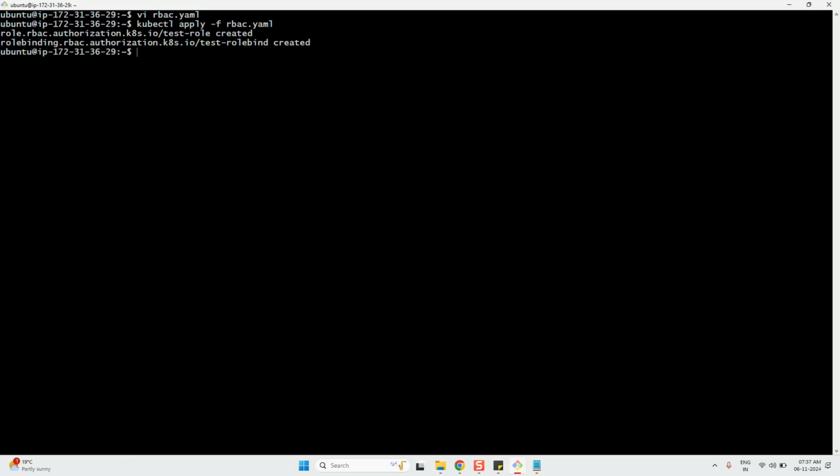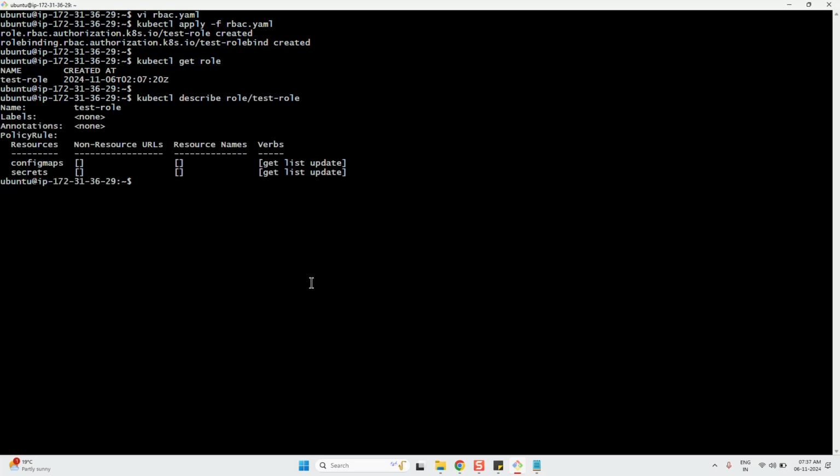It's created. kubectl, how to see? Get role. Obviously, you can see the role. Describe it. Role slash test role. See what permissions you got for resources. That's what we gave.